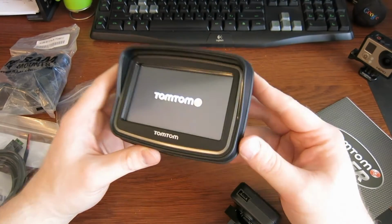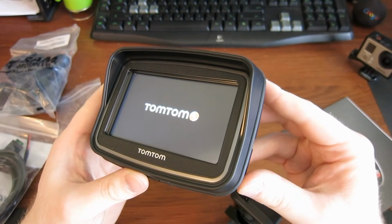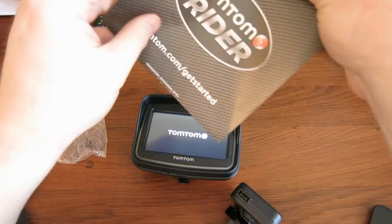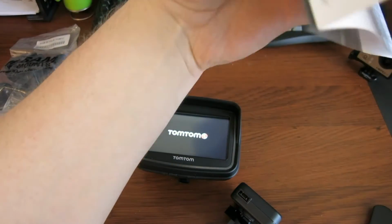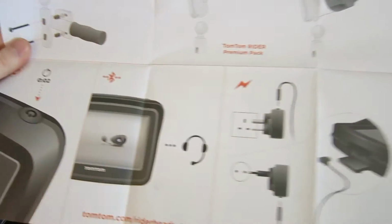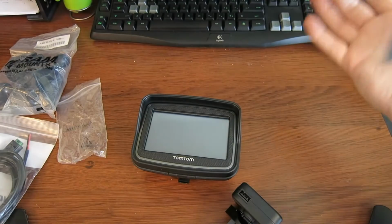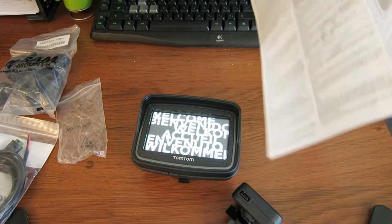I should probably plug it into my computer for one of the first things and get the maps updated, I would assume, but let's see what. Maybe I should read the get started guide. There it is. What is the first thing that it actually tells me to do? What is point 1? Is it don't turn on the device? Oh, there's building the actual mount, we don't need that. Oh, is it finished? There. Welcome!